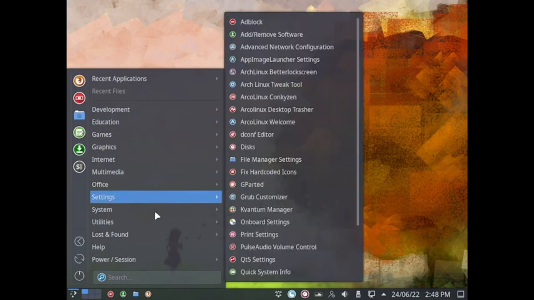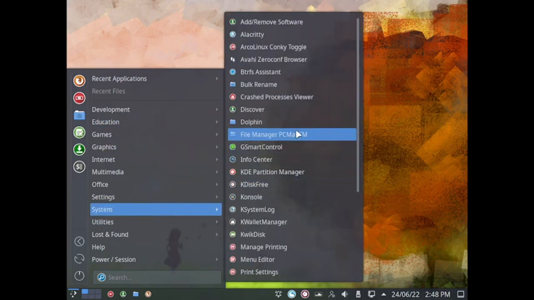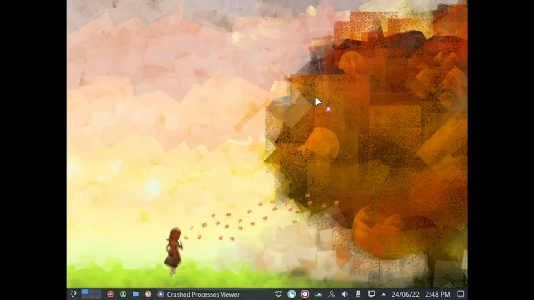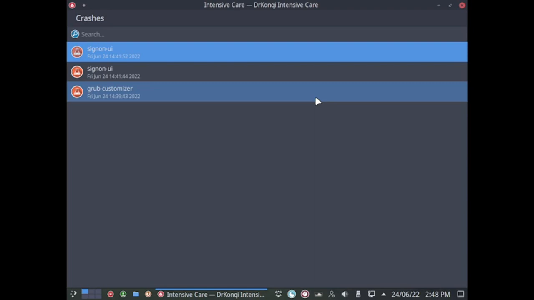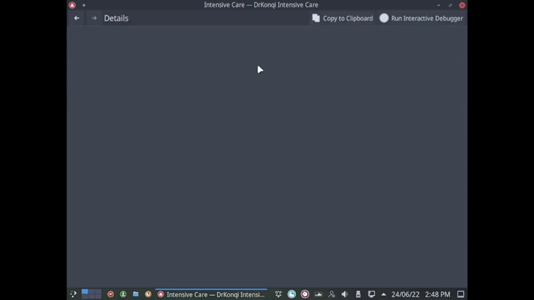Then we check out anything new that is pending. Okay, this is the new crash process viewer. Let us check out if any of the processes had crashed. Yes, so the system is reporting 3 crashes. I think 2 are for the sign on UI, and the third crash is for the GRUB customizer. When we click on the app, it should show the details, but the details are not coming.